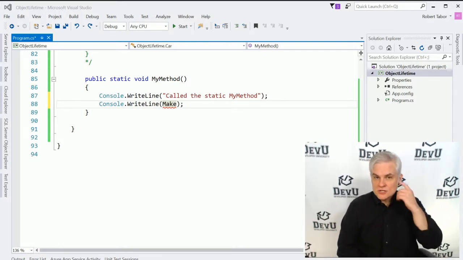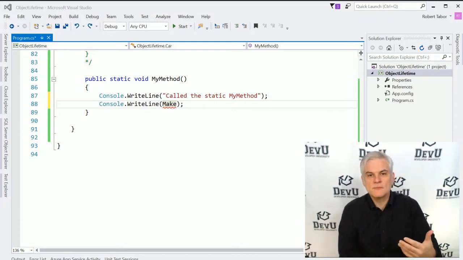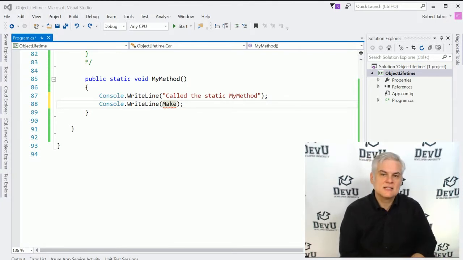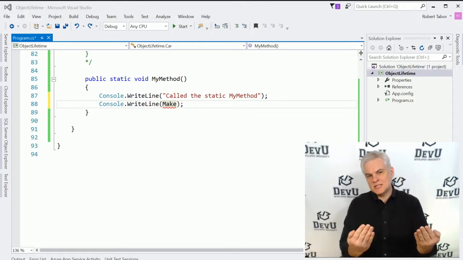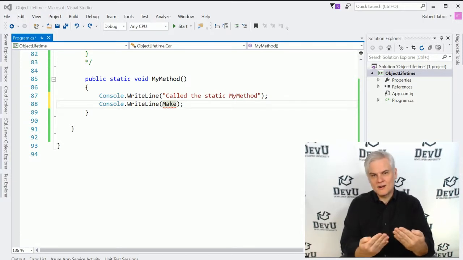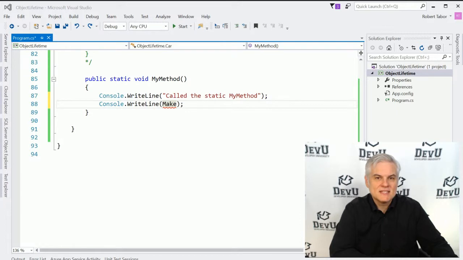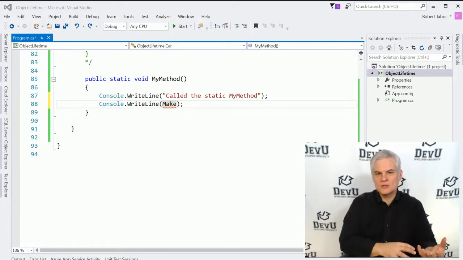We talked about constructors and how developers can use them to put a new instance of an object into a valid state at the point when that object is created. Then we talked about the static keyword. We looked at some usages of static members inside of the .NET Framework class library. We looked at creating our own static member, this main or this my method. We talked about the difference between static members and instance members and how it's really oil and water. You can't mix the two, and why that is. We didn't really talk about why you would choose to use one over the other. However, that's, again, a topic for another day.